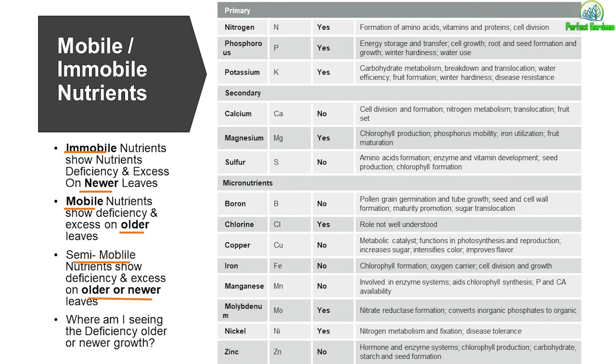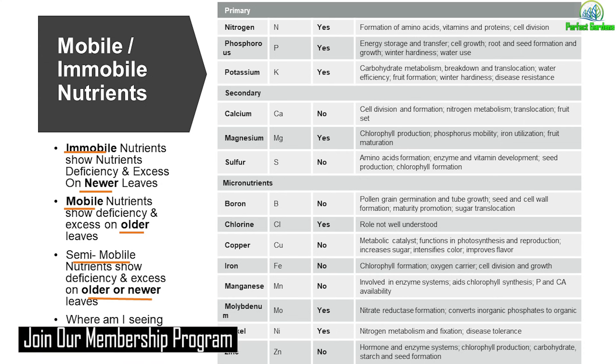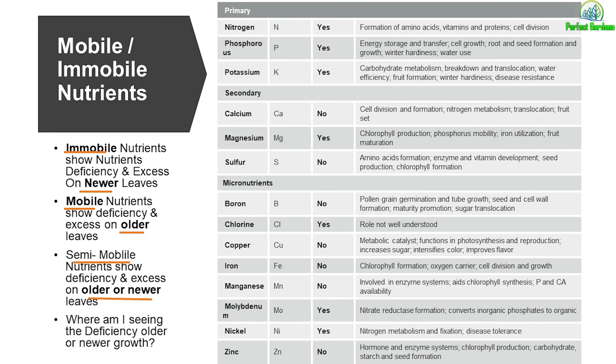Before I can tell you just one specific reason why you should or shouldn't do something, I'd really like to get into what magnesium and calcium do for plants. Through that explanation, you'll understand why people recommend not using it toward the end of flowering or in the general blooming stages. Let's start with calcium, then work our way back to magnesium, and then jump over into phosphorus.